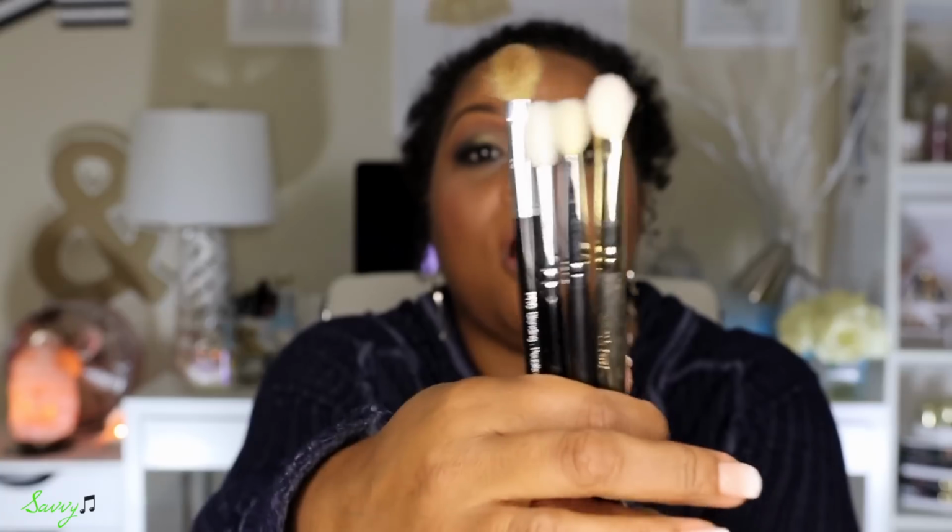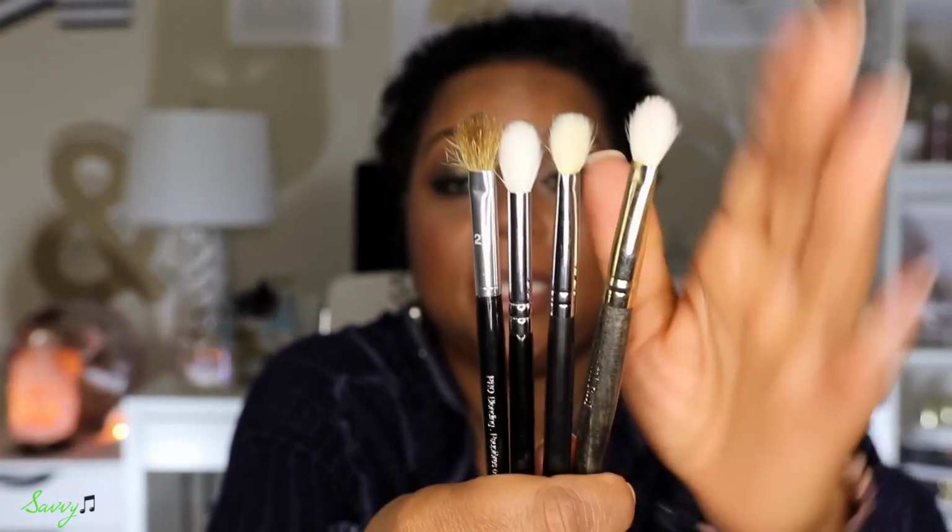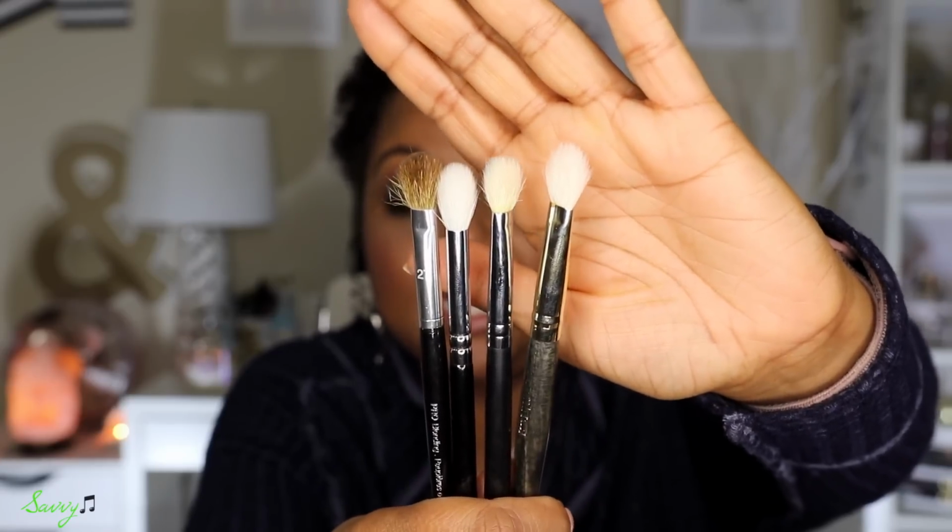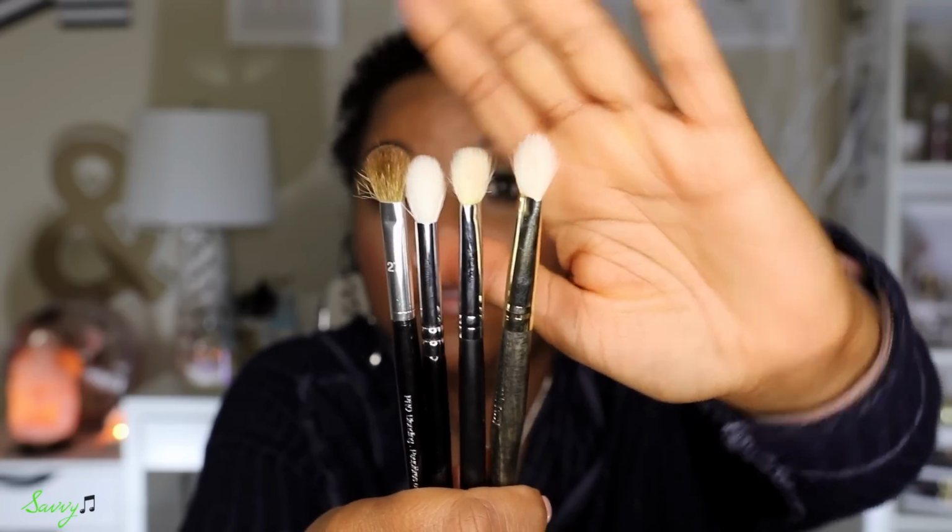This little Morphe brush, I love using this in the corner, like in that outer corner. It's a firmer brush. And this one I blend all over and also the corners. So all of these brushes can give you a beautiful all over blend, but they're also really good for those tight places. They're just nice and fluffy and a good general blending brush. Of all of them, I think that this Sephora one is my favorite right now. So I just wanted to mention them all. Whichever one you can get your hands on, they'll all perform very similarly.